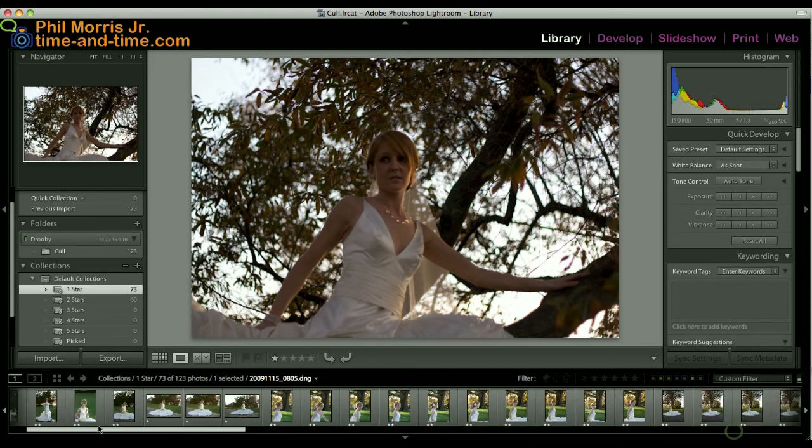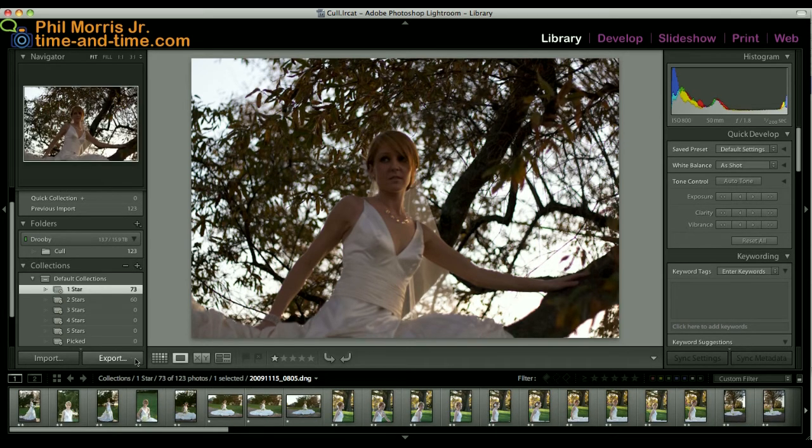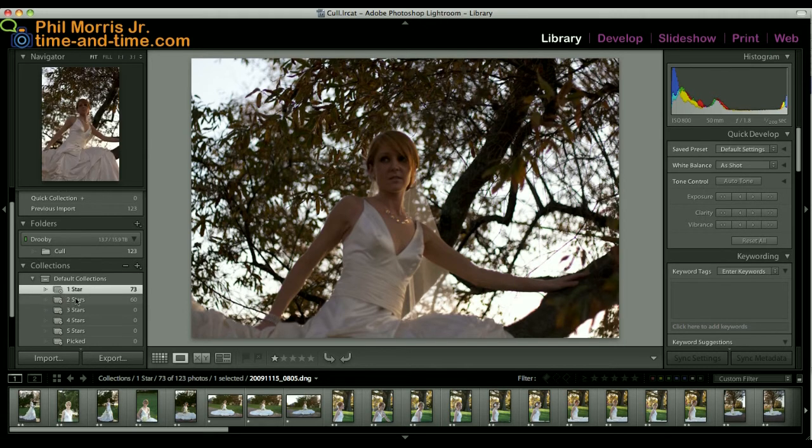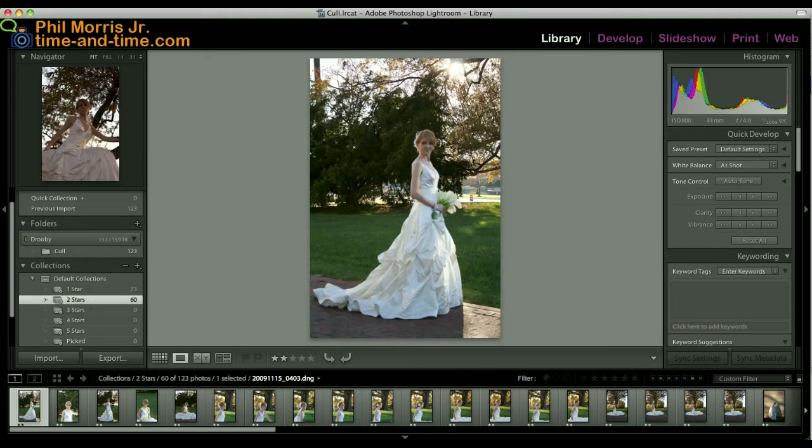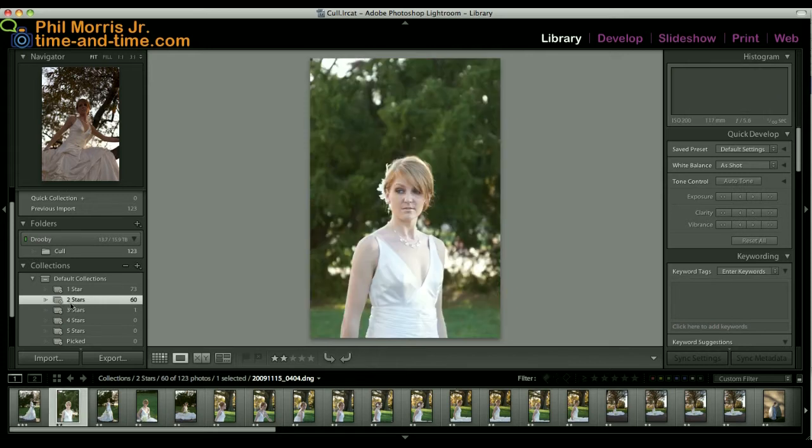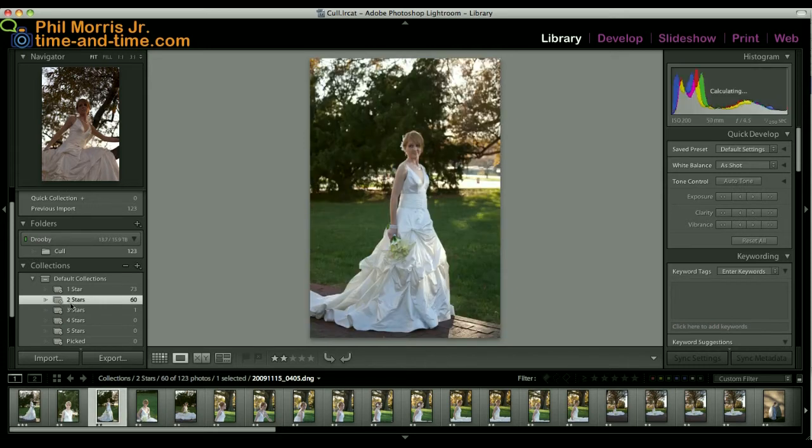All right, third pass. Now these passes can be done at different times of the day, on different days, and often I'll do that just because you never know if you'll like something better on the second day or not. All right, the third pass is going to be my composition pass. These are the photos that are currently in a reasonable composition, or ones that I think can make a good composition.